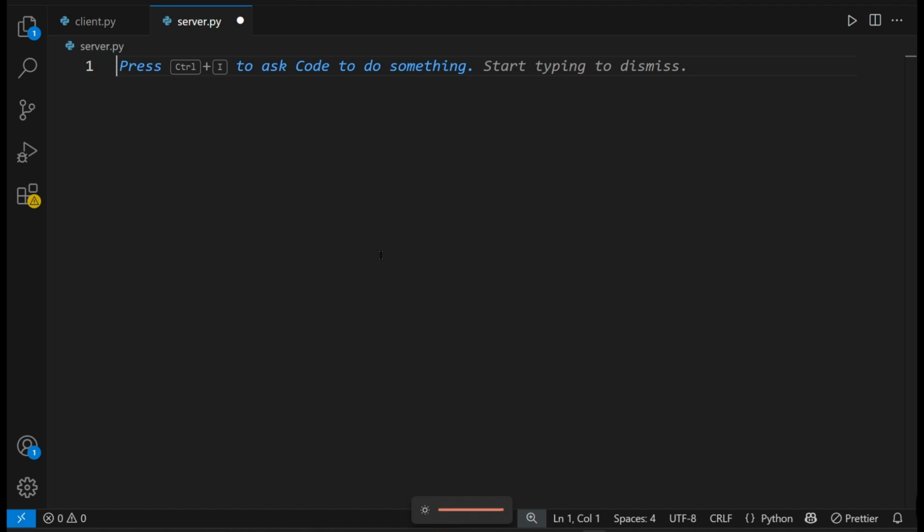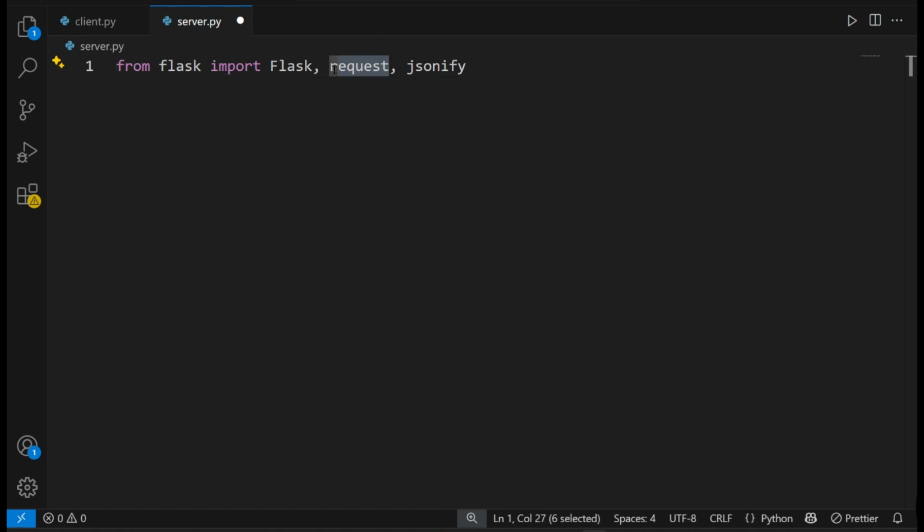So first of all, we have to import some of the modules from Flask framework, which is from Flask import capital Flask. Another one is request and JSONify. So request is the module which lets the code handle request, which will be coming from the client code. And another one is JSONify because mainly whenever we return any processed output to another module or output of an API call, it is always sent in JSON format.